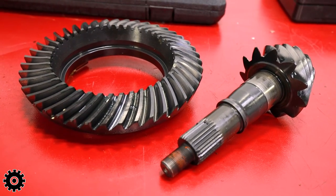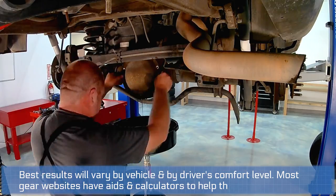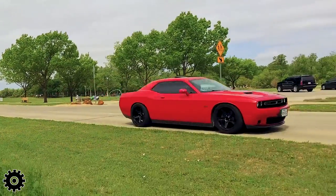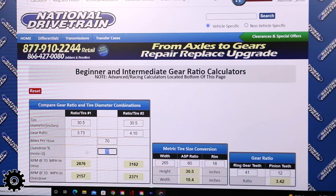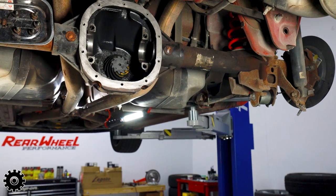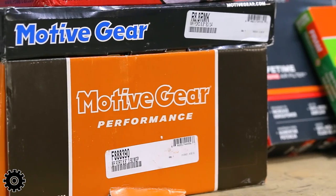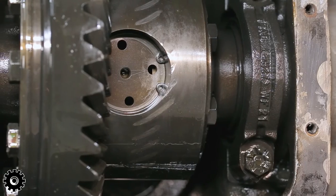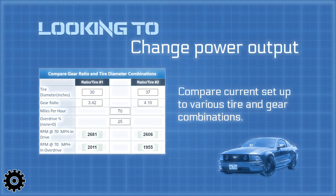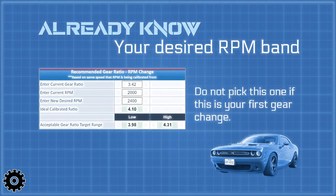My personal opinion on what ratio you should go with — doing this for years with different vehicles, different applications, different ratios — it's a what-worked-best-for-that-vehicle type of deal. I still go back to the gear calculator. I still want to know roughly what the RPM range is going to be, especially with a car application. The other side is how much percentage: if we go 10% or 15% increase, that's still within the range that would work pretty well. There are plenty of gear calculators online where you can actually do the math and figure out where you want your RPM band.